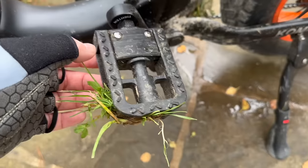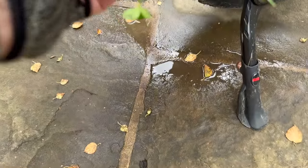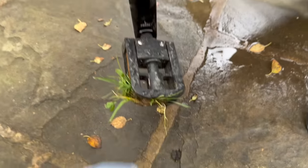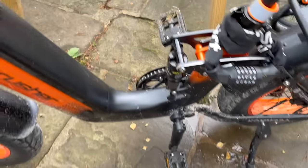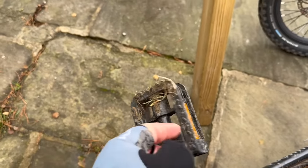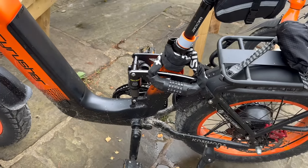And the reason why I've done that is that my biggest and probably only narky bit that I don't like about my bike is that the crank is too low to the ground for me. Now, it's got rear suspension on it. And what I'm finding is that going over terrain, as you're cycling away, you're bobbing up and down because of the rear suspension giving. And as it gives, the rear of the bike dips, which includes the crank. So the crank dips down, which means the pedals dip down.